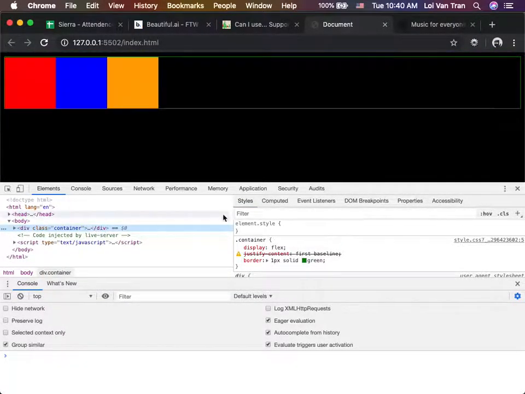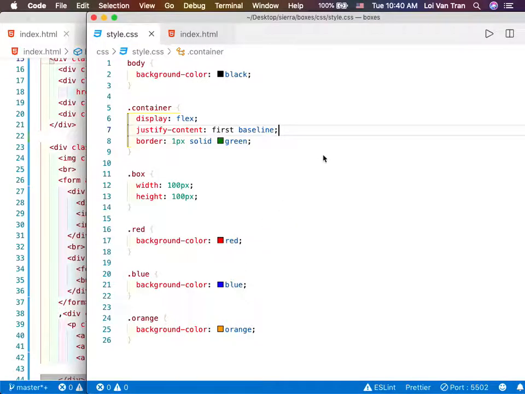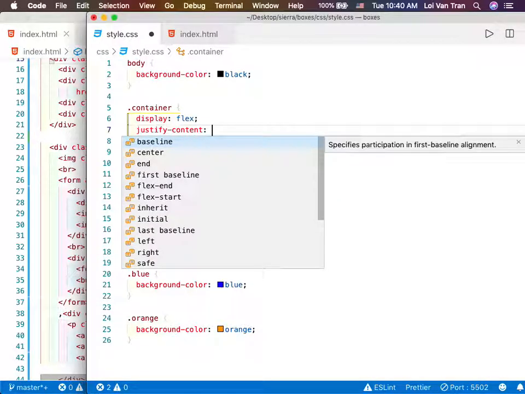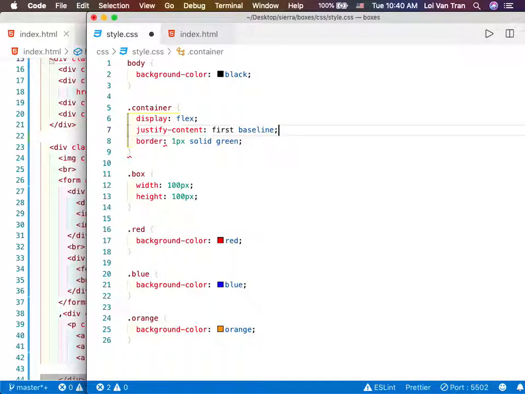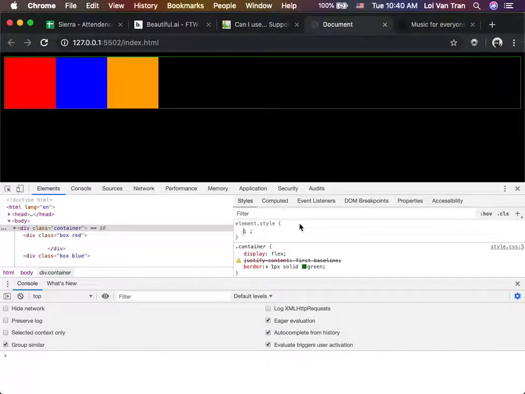So we're gonna see, justify content first baseline does not work. This is not a valid style. VS Code gave us a wrong thing. Do you see how this says a warning right here? Invalid property value, okay? So this is a suggestion right here. I'm telling you, your tools are not perfect. It's suggesting something that does not work. I save it, jump back over here, refresh, it does not work. So don't trust your tools. Remember, what is the baseline? I've never even seen this one used in production.